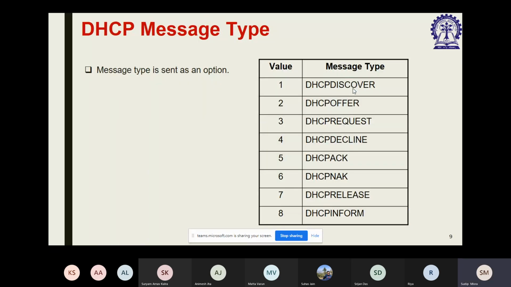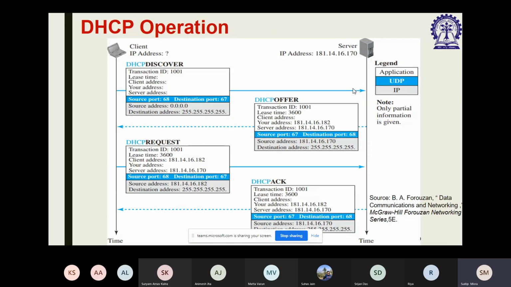So we will now use these message types in our interaction. And this is the heart of understanding of DHCP operation. DHCP operation is the heart of DHCP. So you have a client, you have a server. Client doesn't know its IP address. That's the problem, right?